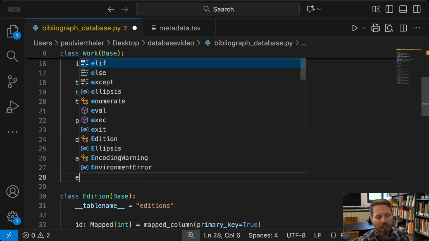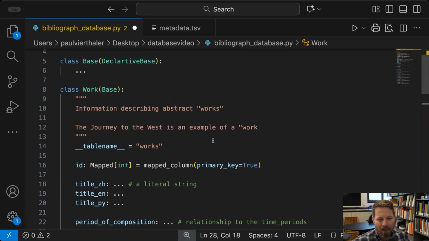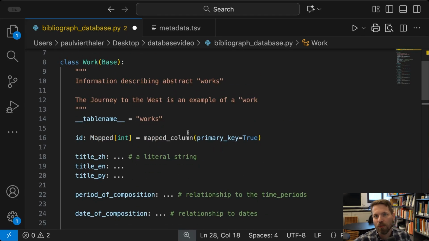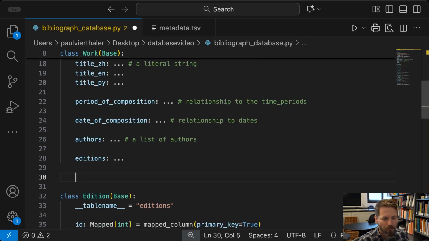I also want to keep track of the editions associated with this work, right? So again, Journey to the West, this is a work. Maybe the 1592 edition of Journey to the West is going to be in our editions table down here. I want to be able to associate these things. And so I also maybe want to keep track of categories, right?